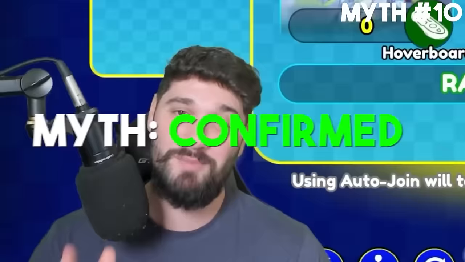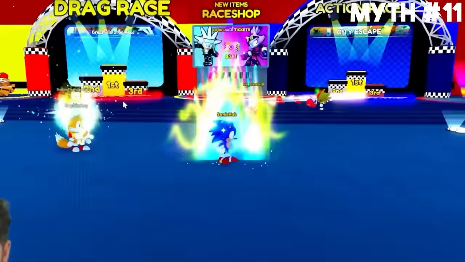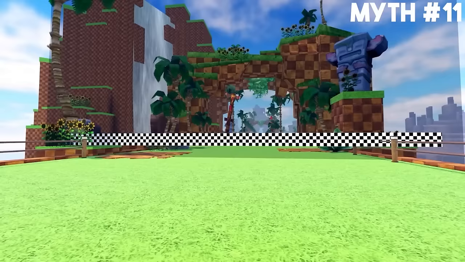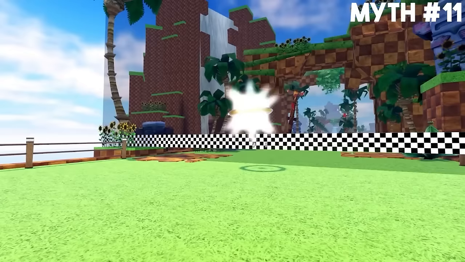Here's the next myth. NPCs do not spawn in every single race. All right, so if you guys have been paying attention to this video, you'll notice that pretty much every single race we've got an NPC. Why don't we check out Green Hill Drag Race, for example? All right, here we are. We are in the Green Hill Drag Race. And here it is. Who is that? Oh, there it is. It's Chaos Sonic.